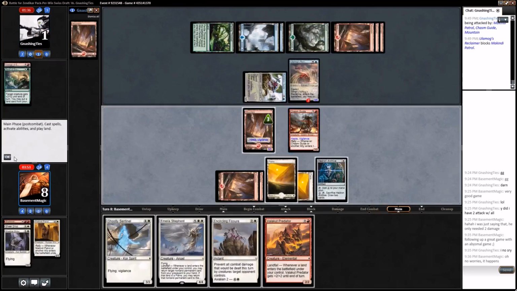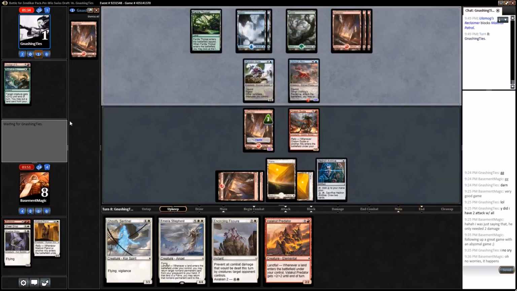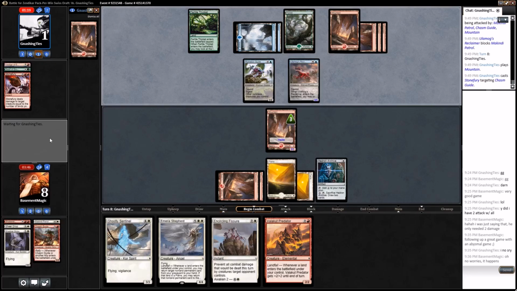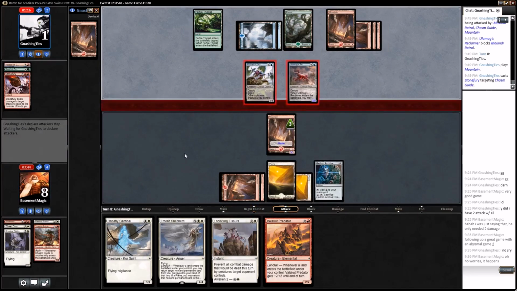Oh, we take him to 1. Because he chose to block the 2/3 instead of the other. I would think the Chasm Guide would be totally worth killing. Ah, it was. Does he dare attack, though? Yes.